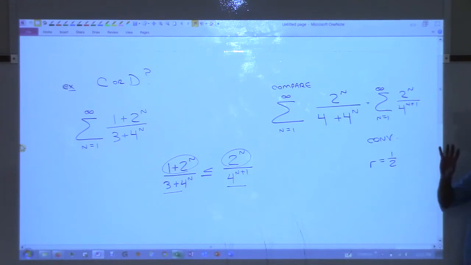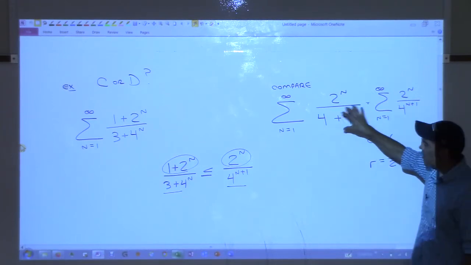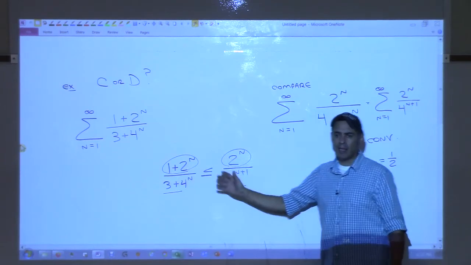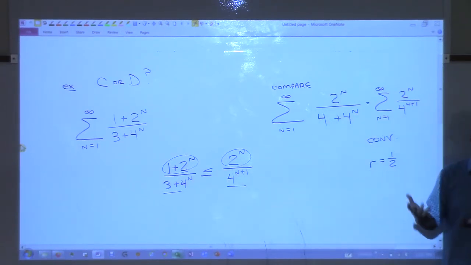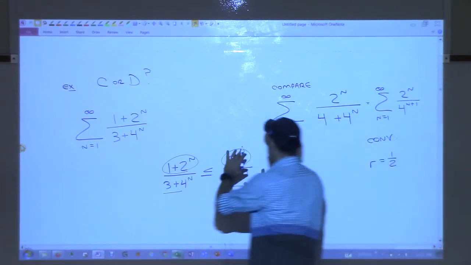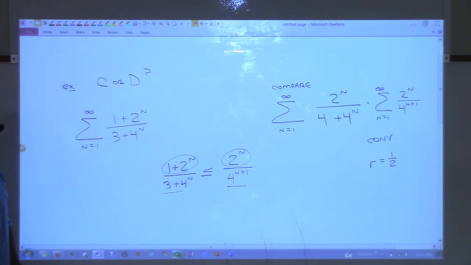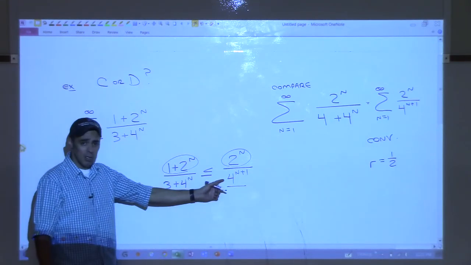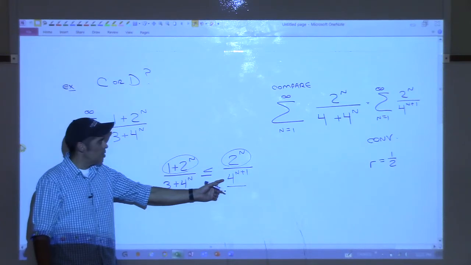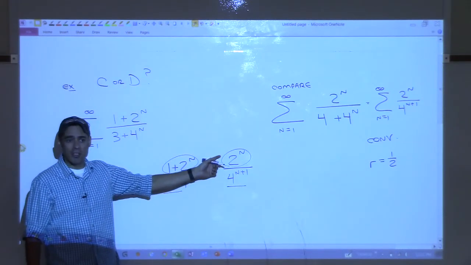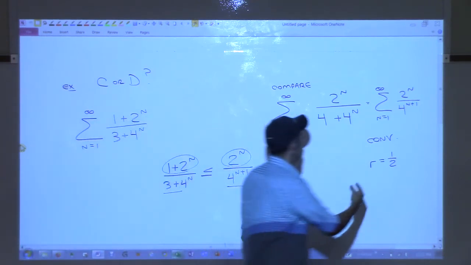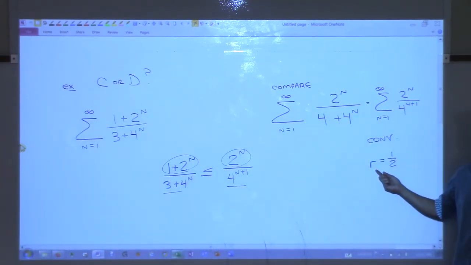What I'm trying to get you to see is that you have to think about what's happening within the inequality and make adjustments in order to try and make the inequality work. So how could you make this side bigger than this side and still have convergence over there? How? You have to make the denominator smaller, right? Or the numerator bigger. But you can't go past the convergence, because if you go past convergence, then you're divergent, then the inequality flips.